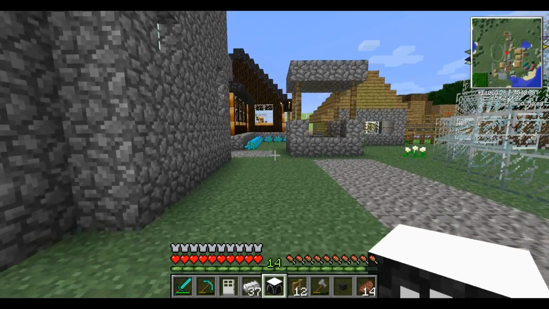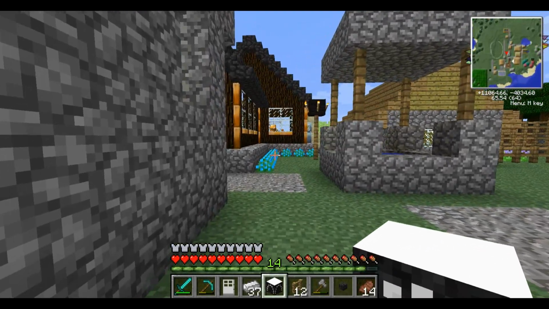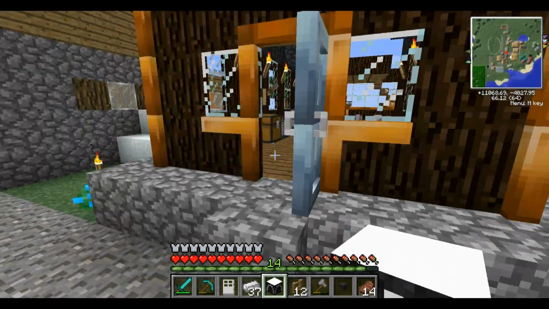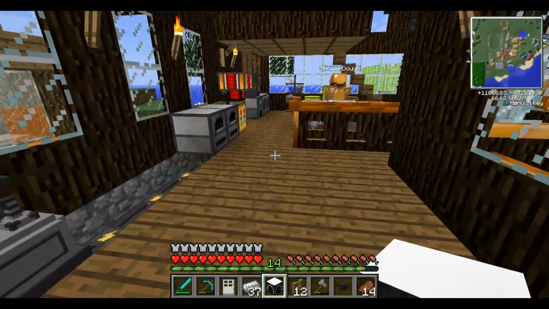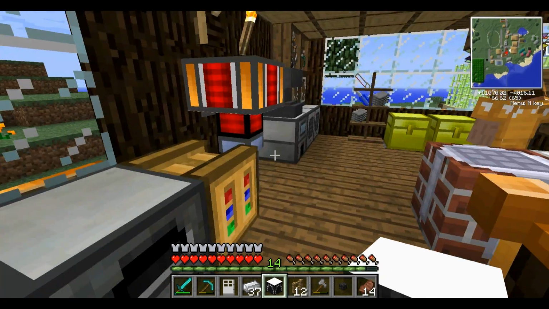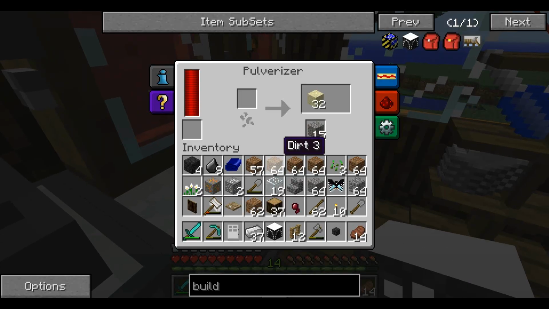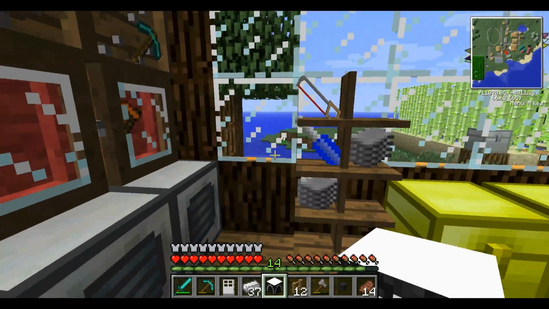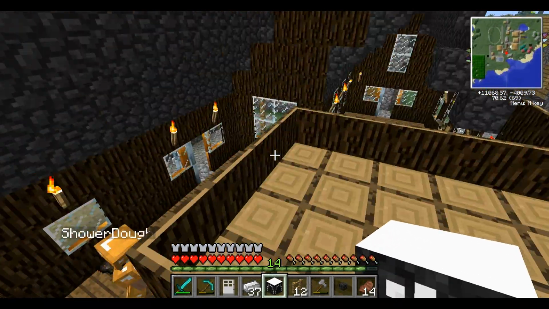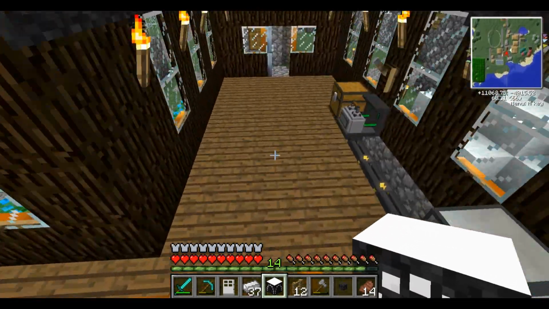They ran away. Look, Showerdough's in there. Shh. This is Shower's house. He's still working on it, we're both working on our houses. He's got a lot of machines. We got redstone furnaces. We both use these over here because I don't like making machines and he does, so I just use his. Oh, look, he's making a second floor that you can jump off of.